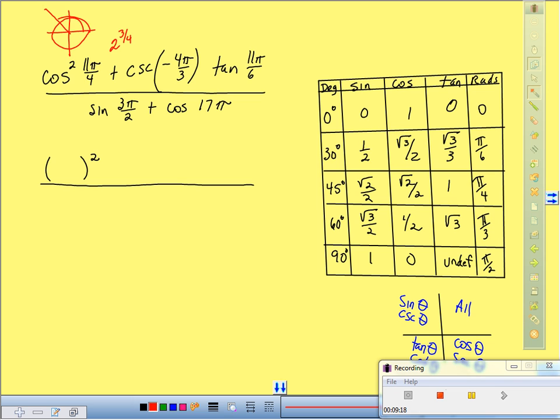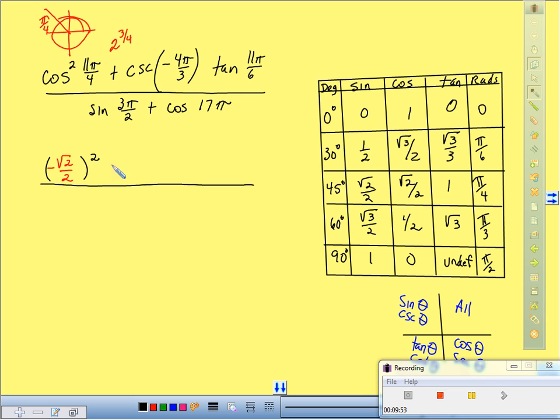Now, the good news is I know my reference angle easily. Since there was a 4 on the bottom of the angle, I know I'm going to use pi over 4 to look this up. So I'm going to my chart, and I'm looking up the cosine of pi over 4. If you go down to the third row, get in the cosine column, you'll discover that cosine has a value of square root of 2 over 2. Now, technically, in this case, since it's in the second quadrant, it should be negative. But because we're going to square it, you really wouldn't have to care on this one, because we know it will come out positive when we square it.